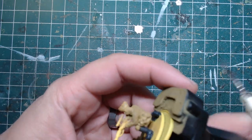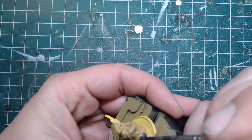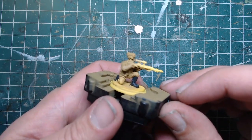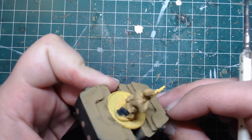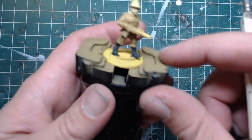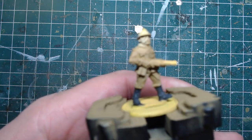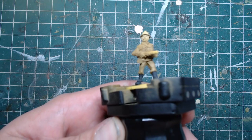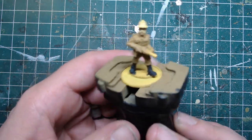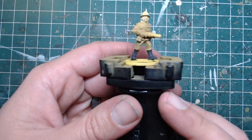The squad leader carries an SMG — one of those weird old-looking World War I/World War II-era ones from Battlefield One. Here's the guys — eventually they'll all share that base together. You have the loader, one guy changing a barrel, one guy's a spotter, one guy's a loader, and one guy's actually firing the weapon. It looks like a Maxim machine gun.